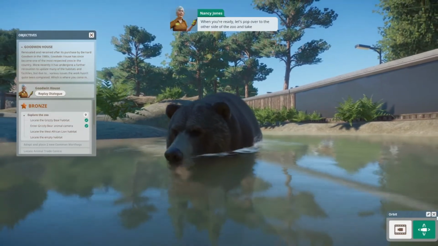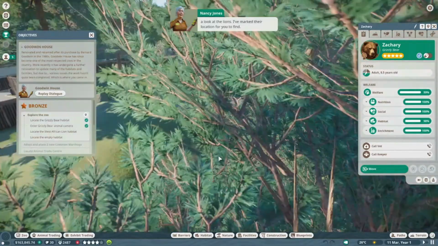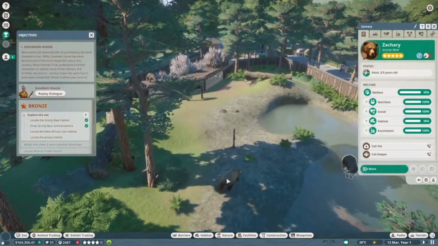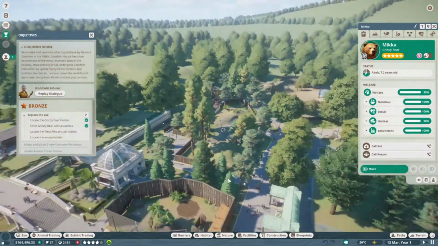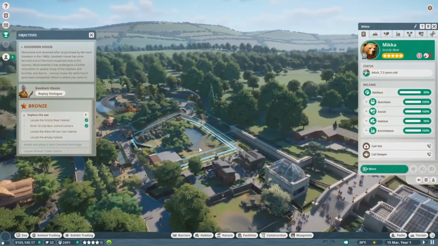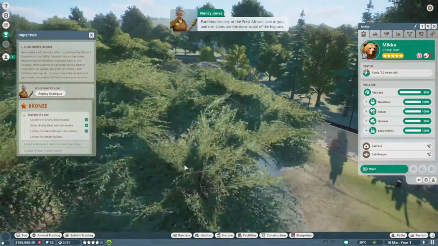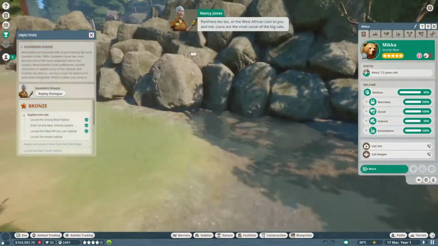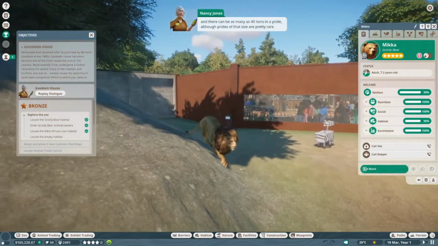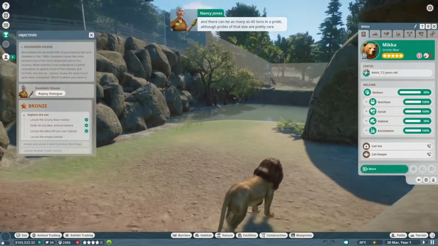Okay, when you're ready, let's pop over to the other side of the zoo and take a look at the lions. I've marked their location for you to find. Oh look, there's the other bear, just in case we were wondering. There are in fact lions on the other side of the zoo. Well, I wouldn't have said the other side, but okay. Panthera leo, or the West African lion to you and me. Lions are the most social of the big cats, and there can be as many as 40 lions in a pride, although prides of that size are pretty rare.